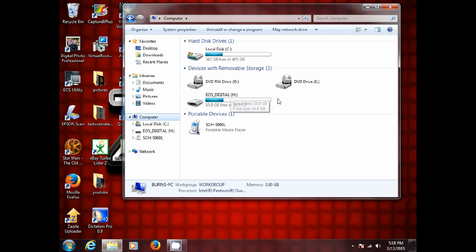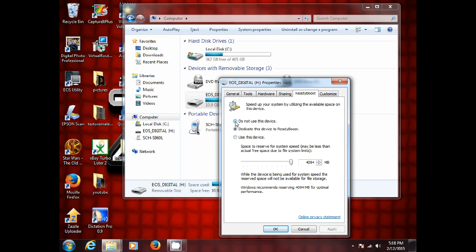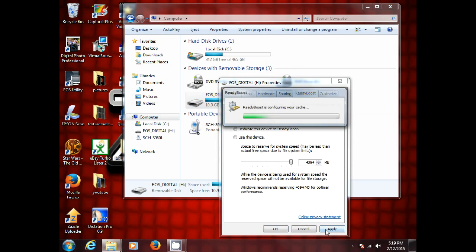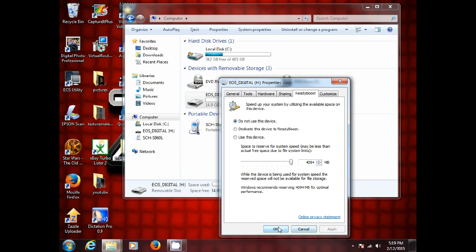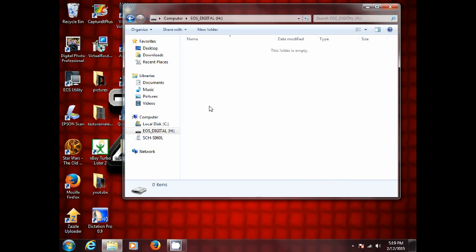Big time. Now, also, I'll show you if you want to take the card out. Don't just pull it out and don't just hit eject. What you do is you click on it. Oh, there we go. And you go to Properties. And then you see right here, you got the ReadyBoost tab. You click on that. Then you click on Do Not Use This Device. Then you click Apply. Okay. And there. Now it's not using it anymore. Now you can eject that card. And all the files were taken off of it. See, the folder is empty. If ReadyBoost is still running, there'd be a little icon right here saying ReadyBoost.